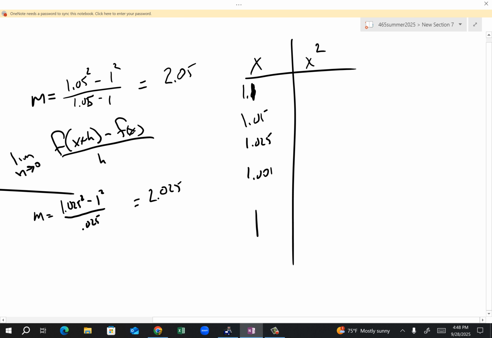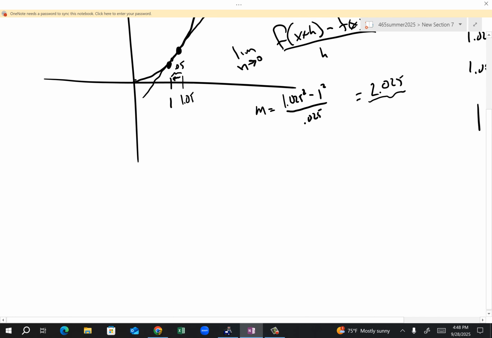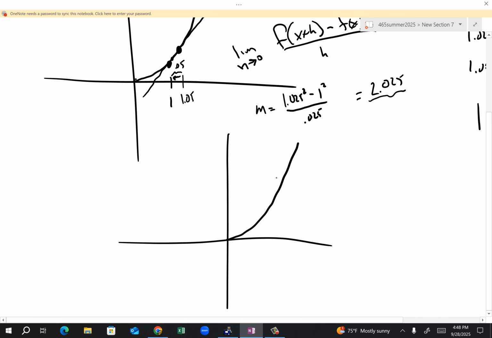And what we shall see is, as h gets smaller, this comes closer and closer to being what we call a tangent line. As of right now, that's a secant line. That is, it's cutting through the graph like so. But as h gets closer and closer to 0, those points become the same point. Now there's a problem with that. How many points do you need to find the equation of a line? We need 2 points. But if you're letting h go to 0, you're saying we're not going to have 2 points, so at that point it can't exist. Wait a minute, that's the very definition of a limit.